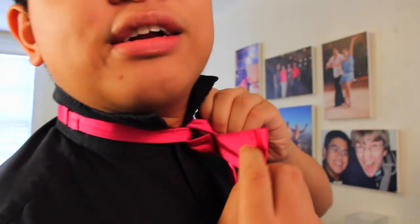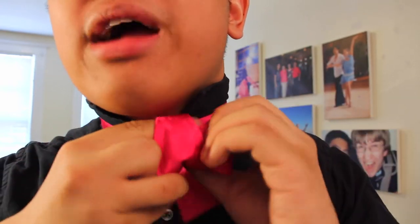Now the smaller side that was originally shorter when you started out, fold it over into the beginnings of that bowtie shape right there. You notice the little dip there in the middle? Line that up with your collar button. Next, take the longer side — and here's where it gets annoying. You'll notice there's a hole that's made when you fold this part over and drape the longer part over as well. There's a little hole here. Take a finger, stick it through the hole, and grab the center part of the long side and pull it through.